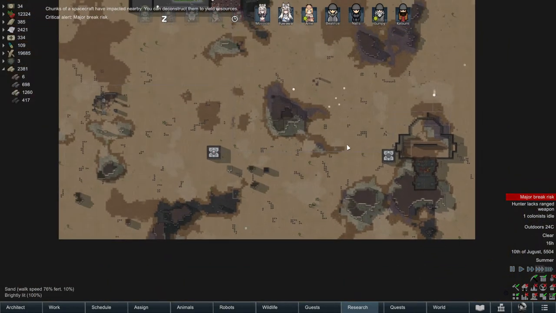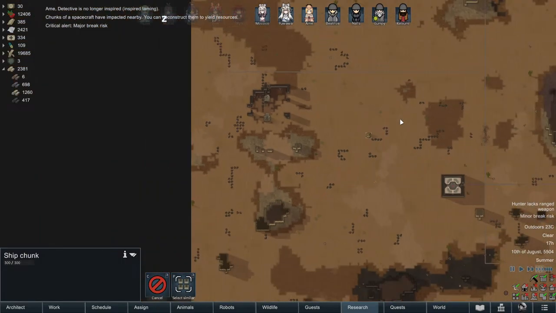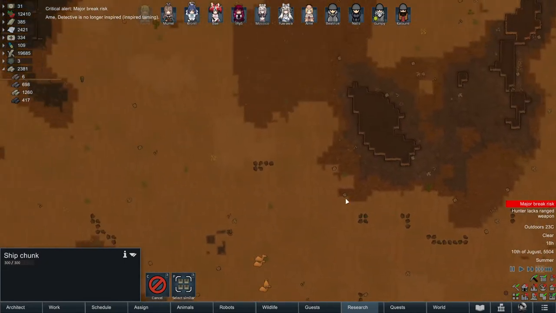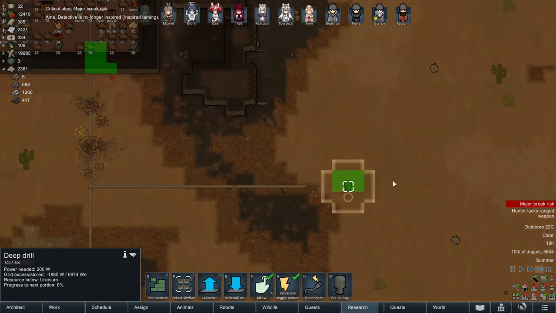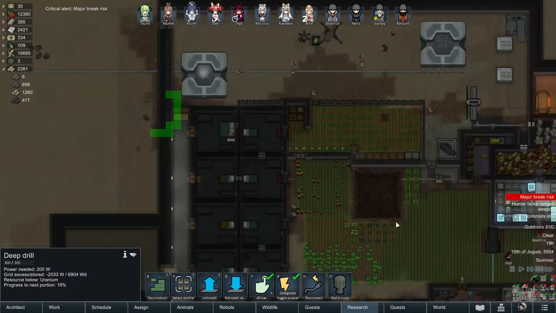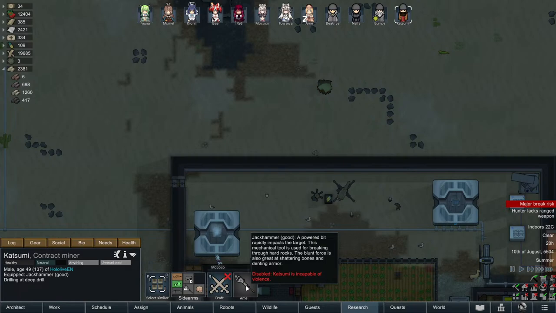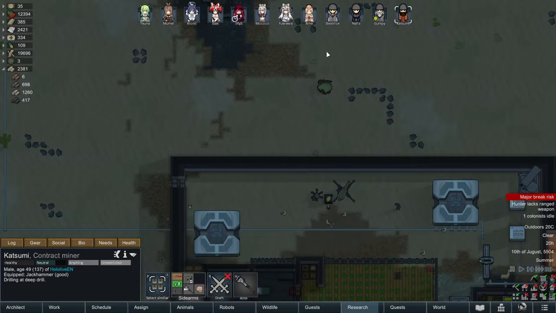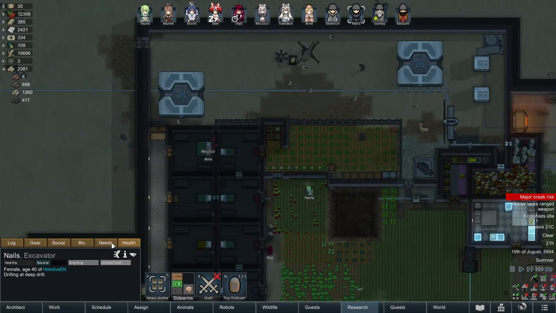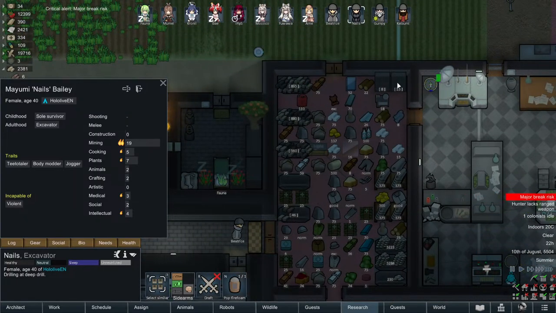Ooh, spacecraft chunks. Nice. Where is that? Over here? No. Just one. Come on. Alright, got nails on this one. And I'm assuming somebody's gonna come work on this one. Katsumi? Yeah, Katsumi's on it. Cool. Now, it's weird that Katsumi can hold weapons, but then Nails can't. They're both pacifists and are both incapable of violence, but Nails specifically cannot wield weapons.